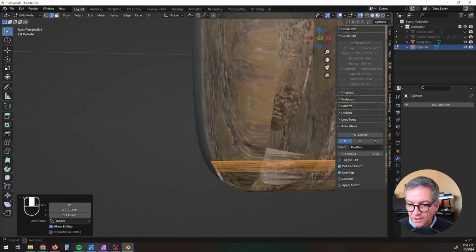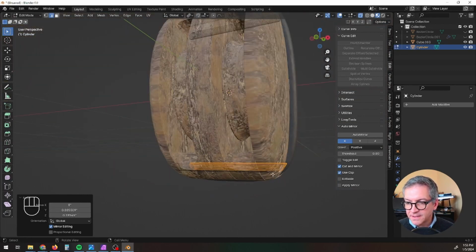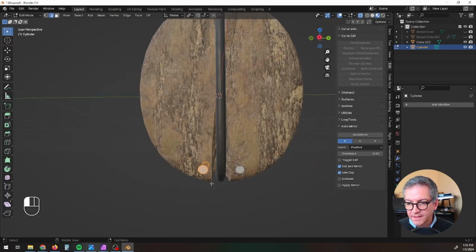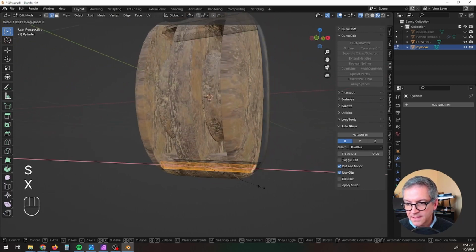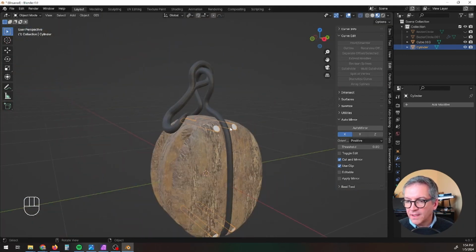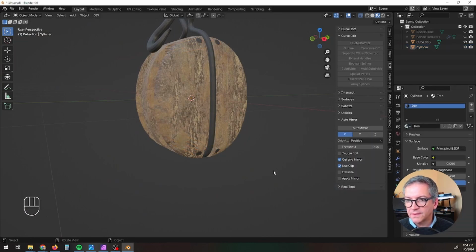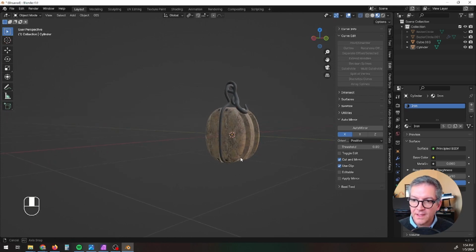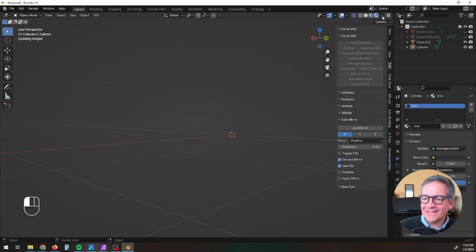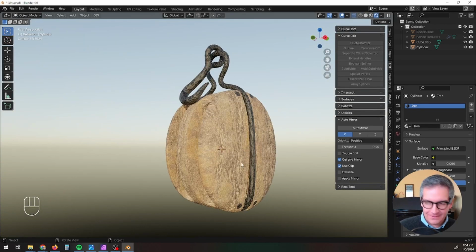And you can see it's not long enough. So I'm going to scale this on this x-axis. And I'm going to select this one and scale it on the x-axis. These guys are where they were. And they are iron. So I'm just going to go in here and apply my iron thing here. And now the block is done. So let's turn on our render. You can go in here. I'm going to close that.